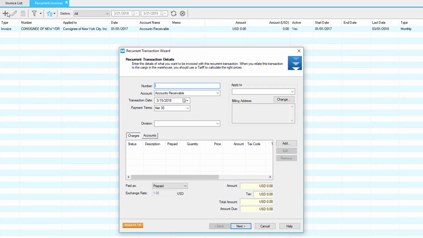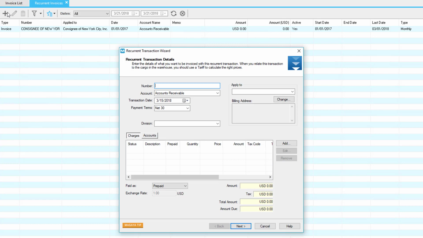A dialog box opens, the Recurrent Transaction Wizard. This wizard will create a template for a new recurring invoice. All future invoices for this customer will be built on this. Every month, when the system automatically generates the recurring invoice for the customer, this template will be used. The date and charge amounts will be updated each month to reflect the new charges, while the other elements of the template, such as the customer's address, will be the same. You will not have to re-enter the information.